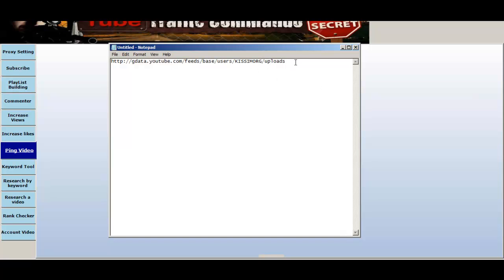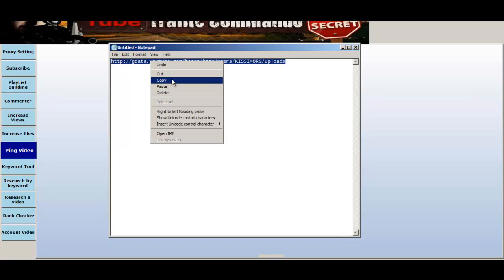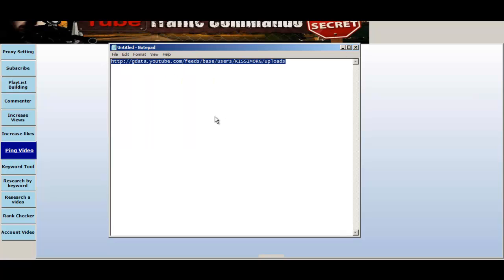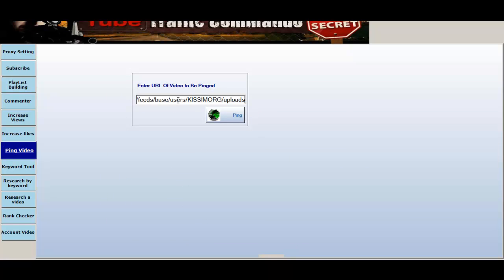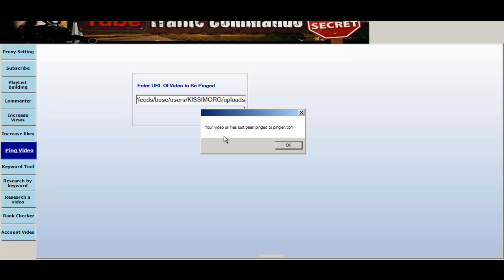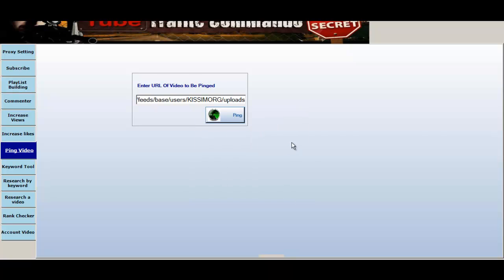So that is where my RSS feed is, and I can just copy the RSS feed, go to the pinger and ping, and that will go away and ping, and it will tell me it has been pinged. I'll go using pingo.com now. We want to do multiple of these, and that will be in the new version, the version where we will have the plugins, etc.